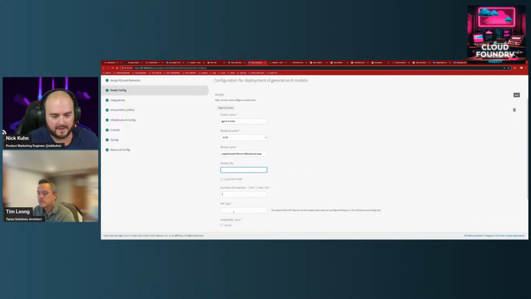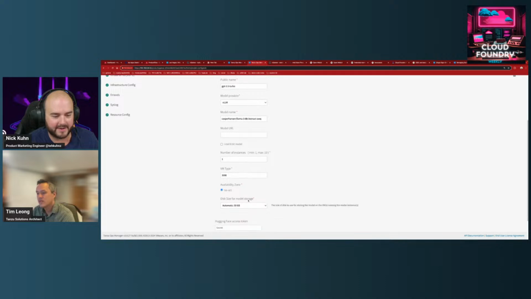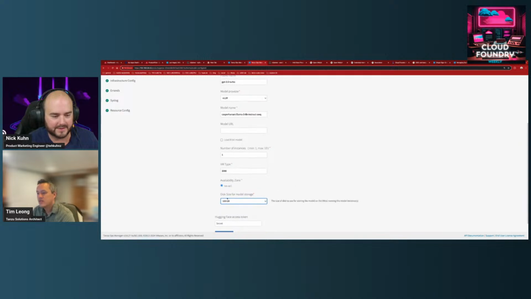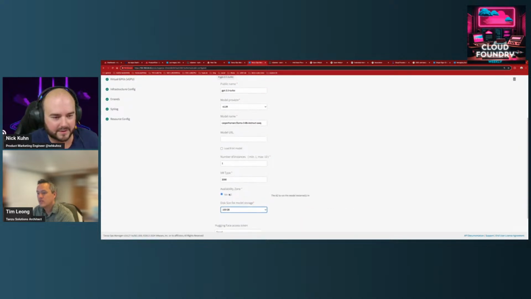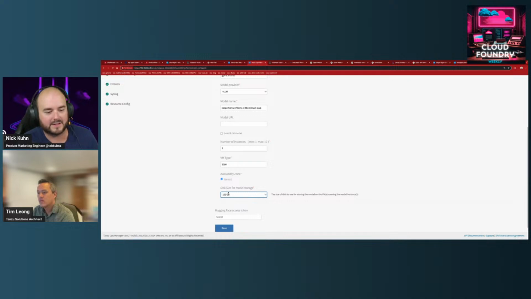We don't need that. 3090. So this is where that VM type that we built comes in. So we want to add that name that we made there. Tag it in the availability zone that we have defined. I'm going to bump this up to at least 100. Some of these models are quite large. And this is just the disk that gets attached to the worker. So if you're swapping between a bunch of models, you might want to watch the size.